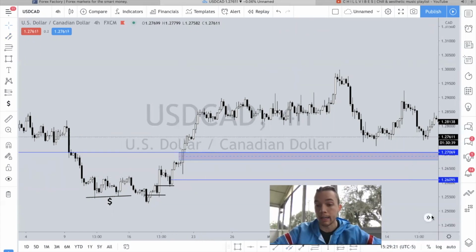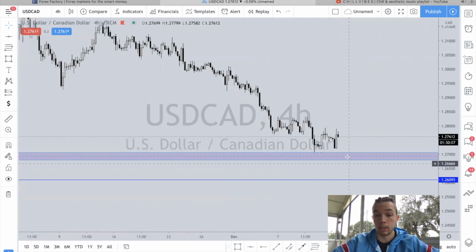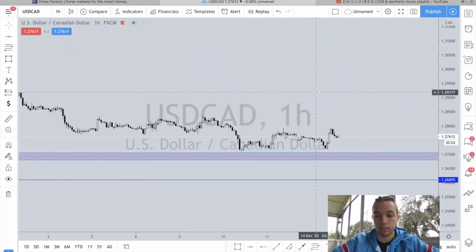So now as we go back to where price is at now, you can see how beautifully they found support at the top of that imbalance. So let me go ahead and get rid of that blue line. So definitely want to see the market continue to trade down into these two areas, but let's go ahead and knock down on the hour to look for some stuff this week.